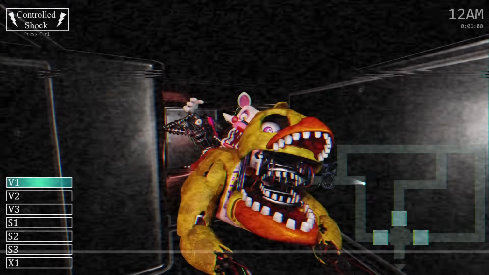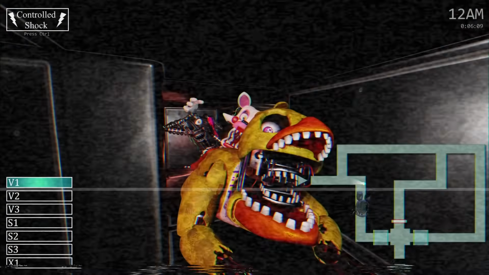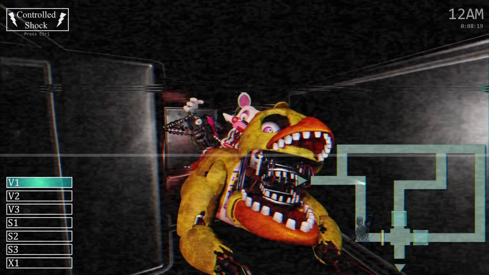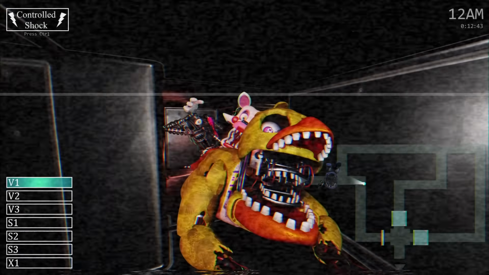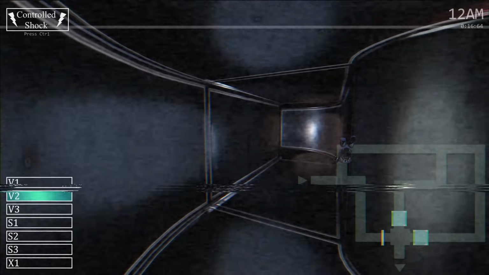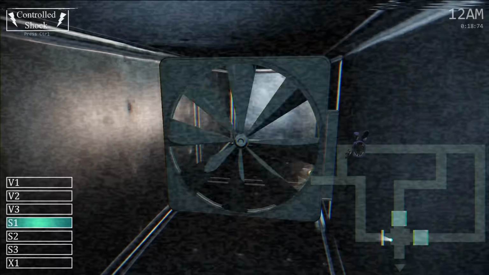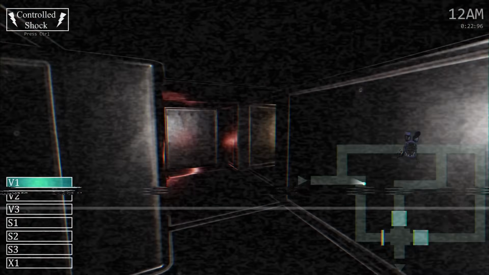I didn't even get to read that fun fact. Wait, what's going on? So we have the cameras? Oh, and then we have the vent system. So Withered Bonnie is trying to go through the vents. Oh, and you can actually see where all the characters are at. Oh, okay. Oh, shoot, everyone's moving. Wait, so some of them don't even show up on the... wait, what?